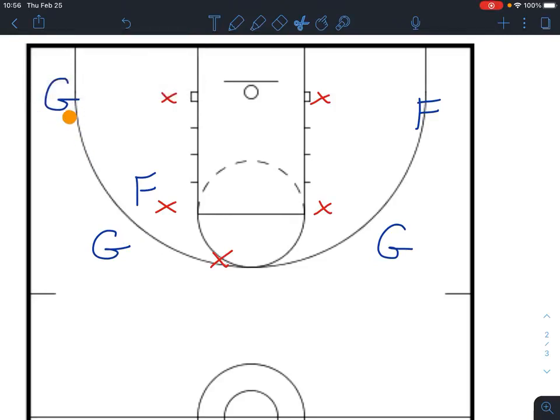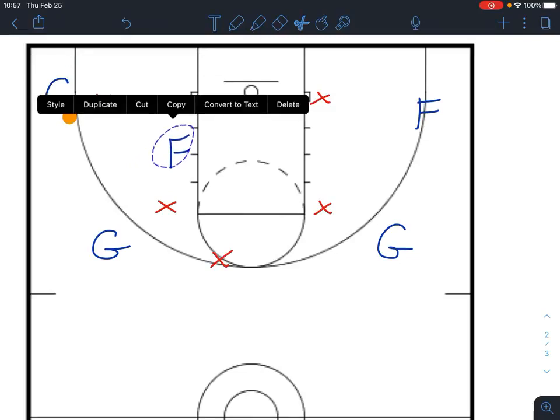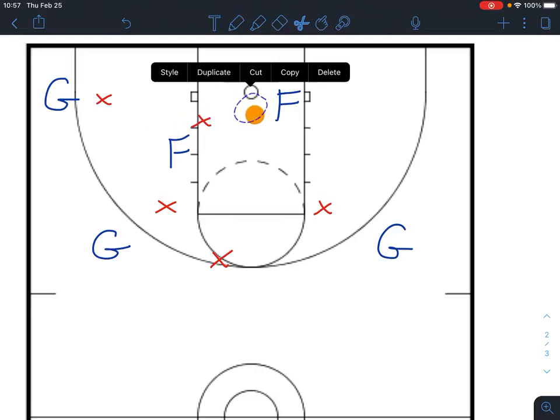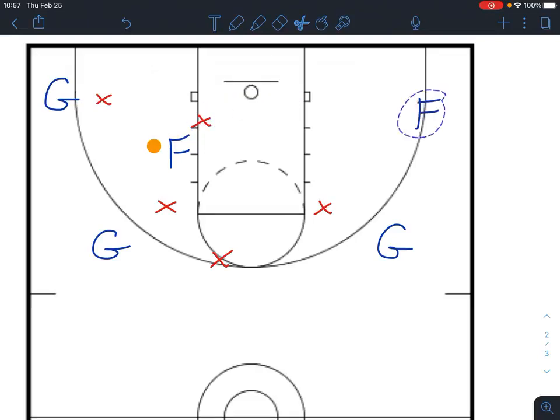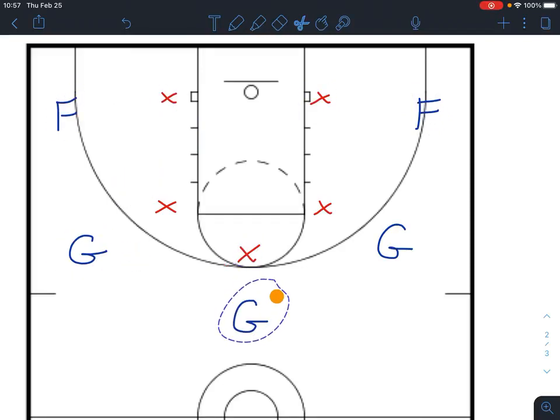Like I said before, he's either going to be wide open for a shot or this defender is going to have to close. As he does that, our four or five should roll to the basket looking for the pass from the corner, which should be an open shot or a layup unless this guy closes on him. And as that happens, our other four or five should be creeping into the basket looking for the pass underneath. We're going to try running that play today to get some work on it — it's going into the game plan for the next two days as we see a 1-2-2 zone both days.